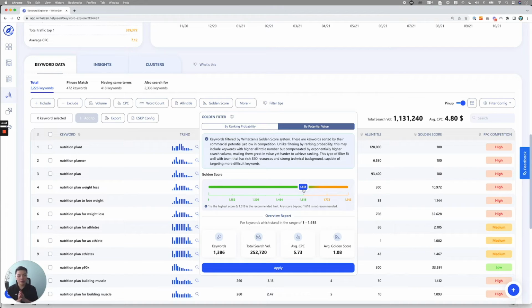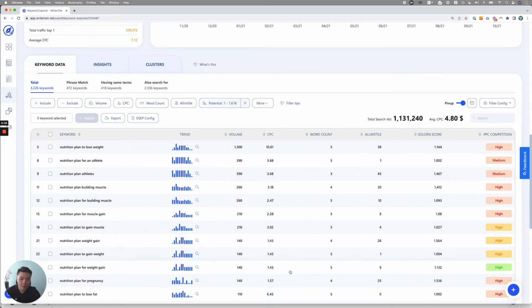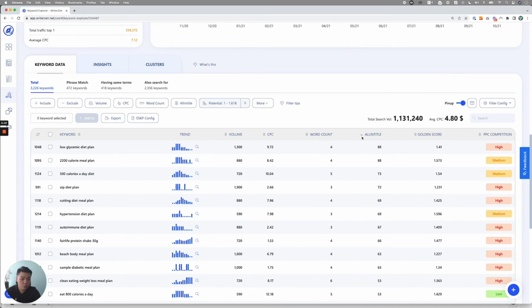And this scoring will also apply, for example, to keywords that in mature zone have very high ON title, but they actually also have really high search volume. So the return on investment is there, right? Even though you may have to fight with a lot of competition, it doesn't mean that you don't have any shot. So for example, if we take it into here and I click apply, here you will be able to see, for example, there's a keyword that has 88 ON title.